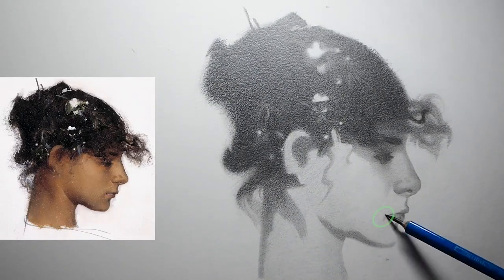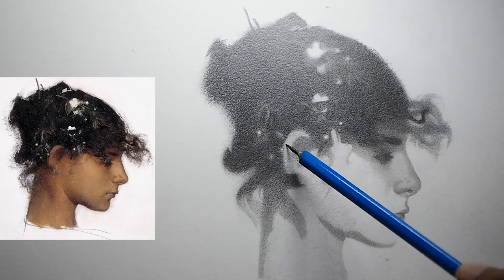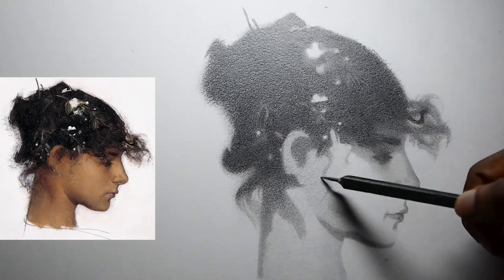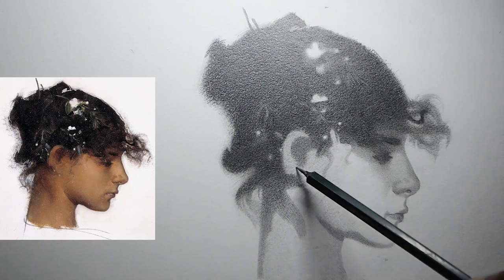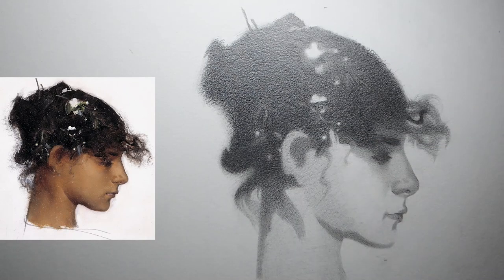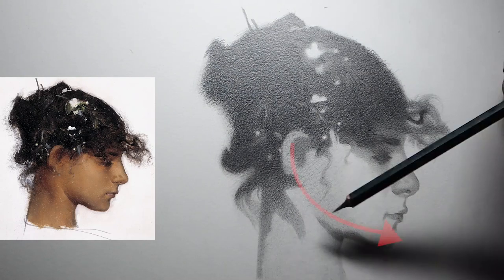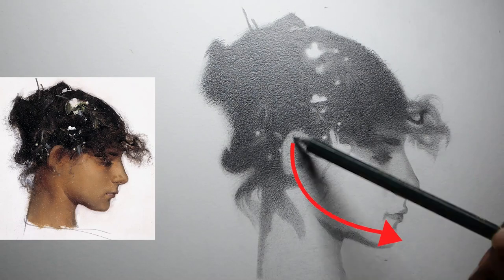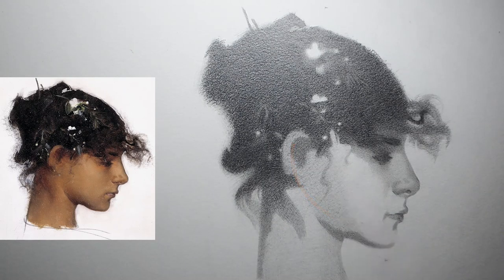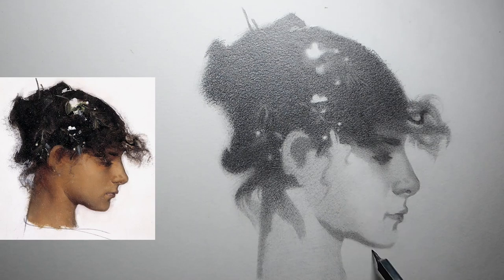The crease around the mouth is very important to indicate, as it gives character to the drawing, but also highlights an important part of the form of the face. Often we make it too thin, so make sure there's some breadth to that halftone shape and that you connect it to the values below it later on. Leaving the features for a moment, we are free to elaborate on the larger forms of the face. From the ear all the way down to the chin, we have this passage of tone that's apart the same in value and gives structure to the face. I'm going to start building that area up with an even application of graphite and lay the foundation for the modeling to come.